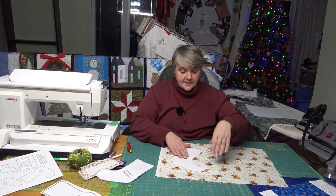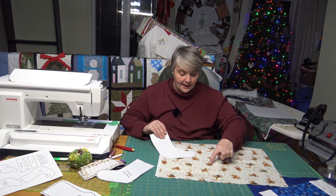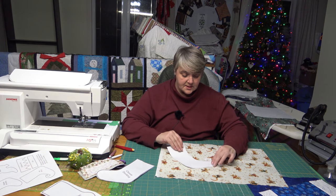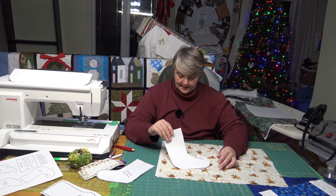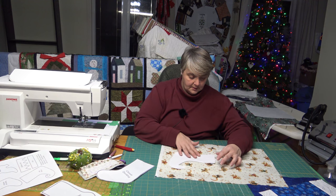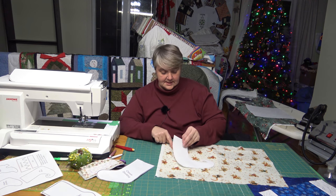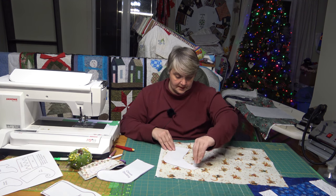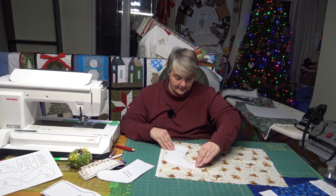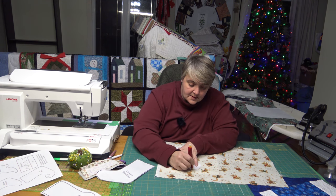Who do I like best? I have lots of room to play here. Do I like that little guy? He's really awesome with his star. You know, this is my stocking. I get to choose the way I like him. I could go this way, I can go that way, I can go any way I like. So I really like this guy up here. He's got the star. And then I think we're going to tweak him and get the little one with the crown and then just trace this out this way, okay?